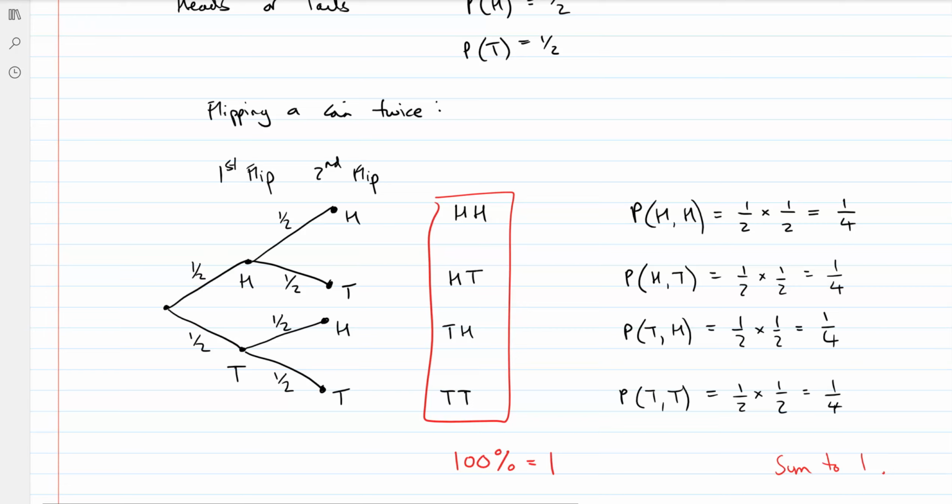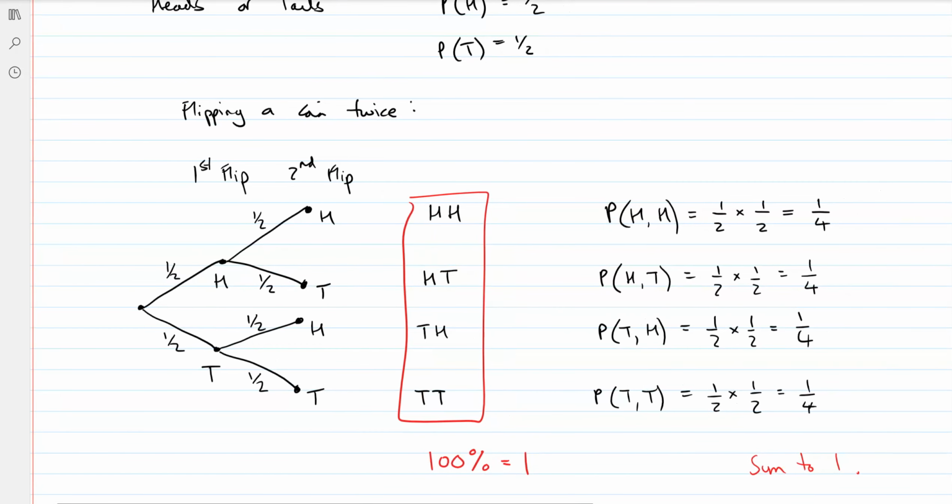Some questions might say, what's the probability of getting two heads in a row? Well, that's going to be the top one. If they say the probability of getting a head or a tail, it's a little bit different, because I can do this in either order, so it's both of these. So you're more likely to get a head and then a tail, or a tail and a head, than you are to get two heads, because there's two different ways of getting there.